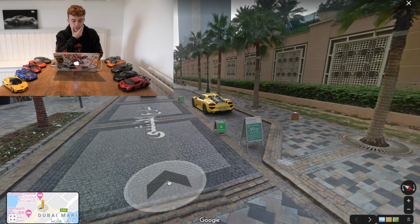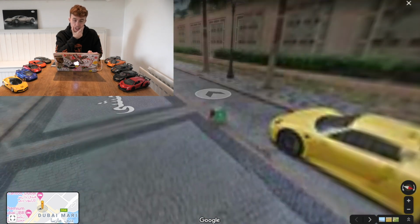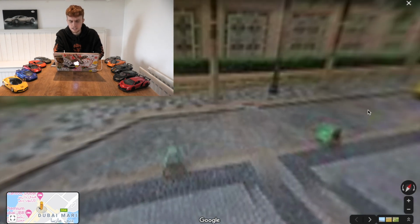That's pretty cool. So at number 4, we've got this cool yellow 918. I mean, it's a bit of a random spot. It was literally going between Dubai, the Marine, where I've actually been, and came across this lovely yellow Porsche 918, which looks, again, pretty cool. I'm a big fan of colours that are not like their usual specs, like LaFerrari's red, P1's orange, and then exactly, 918's a silver. It's just not really for me. I like different colours, and this 918 looks wicked. Without the Weissach package, actually, it looks very clean, the spec.